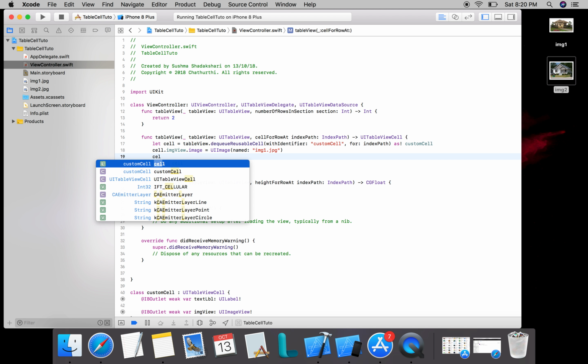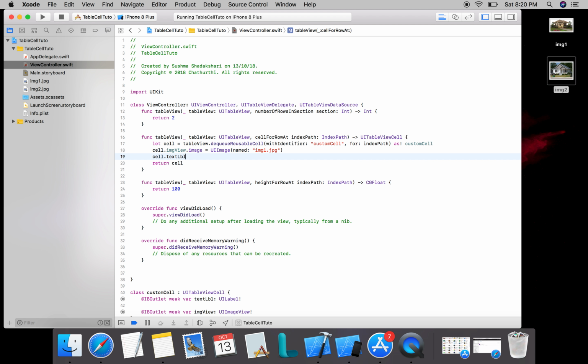I can also set the text, like textLabel.text is equal to, I'll set something like home 1, 2, 3 and so on, based on the row in which it is displayed. So I set it like this: "Home" plus indexPath.row plus 1, because indexPath.row starts with 0 and when I add 1 it gets displayed properly.